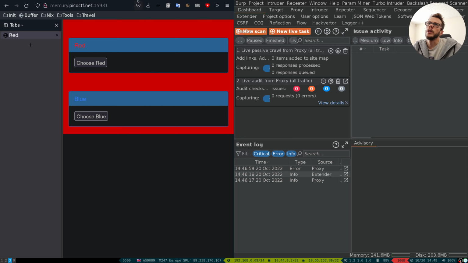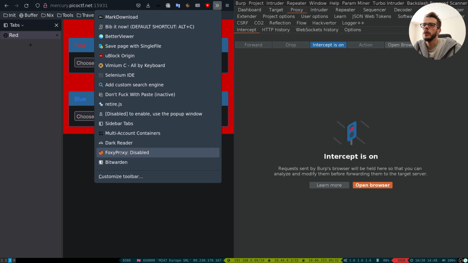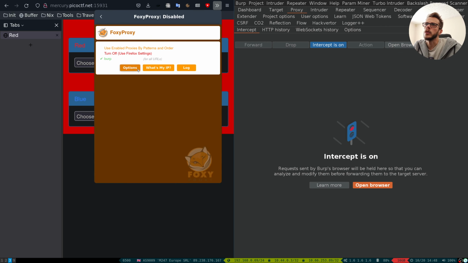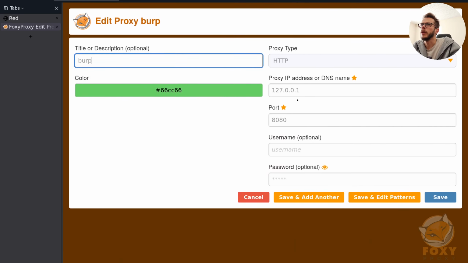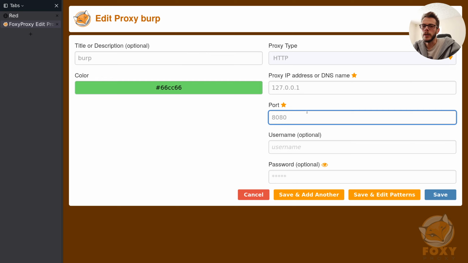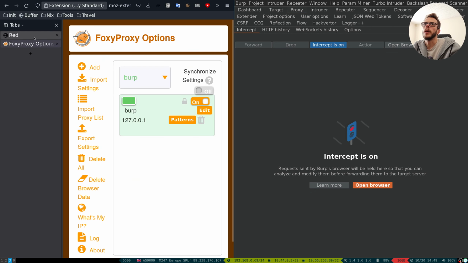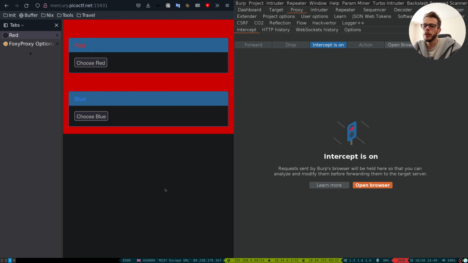Okay, so the first thing we need to do is we can't just go straight to the website because the proxy is not getting any traffic. So we have to configure the browser to communicate to the target via a proxy. I've already set up FoxyProxy for this, and you can see in the options how it's configured. It's called Burp, and it's listening on 127.0.0.1, which is the local interface, port 8080. The proxy type is HTTP, so we can save that and enable it. Then when we visit this website again, it should come up in the proxy.